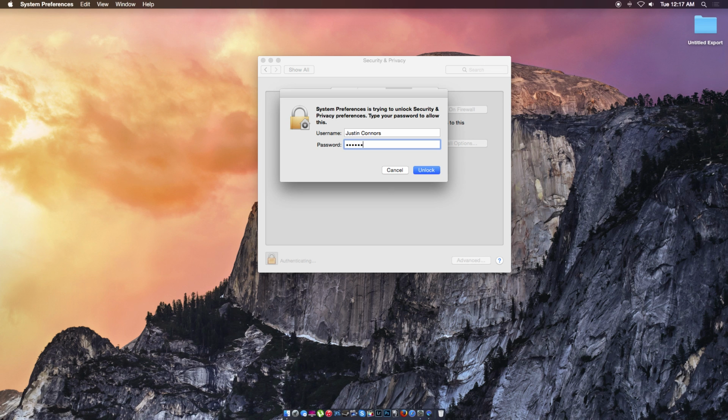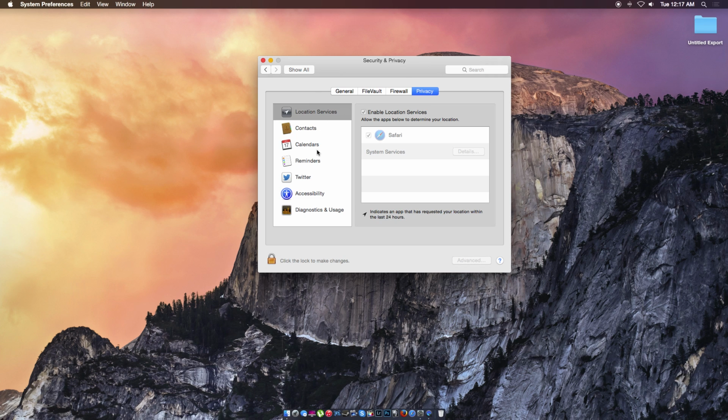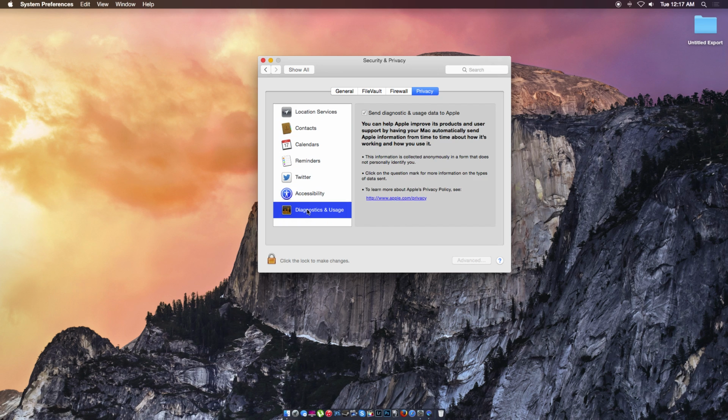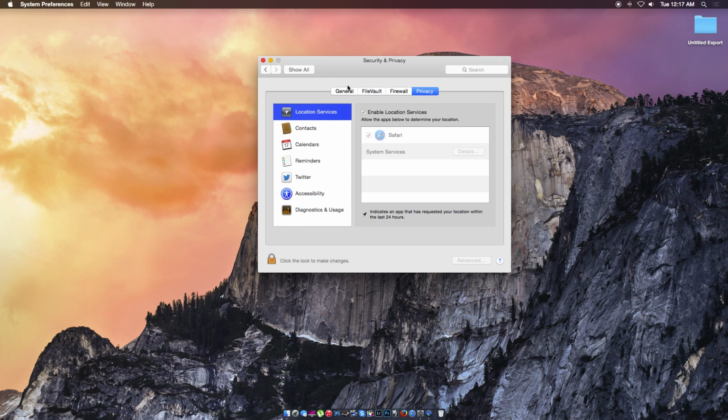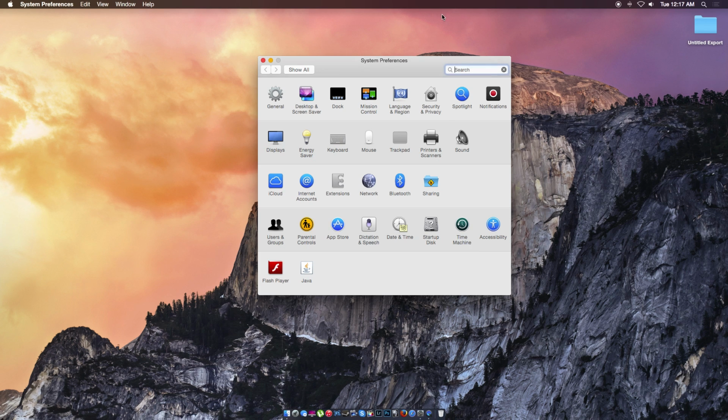It should be actually turned on. I think I turned it off for some reason. So policy, contacts, reminders. This just saves your stuff to Apple servers, where it's mostly protected. Nobody can really jump in and steal your credit cards or your debit cards if you have them on here.